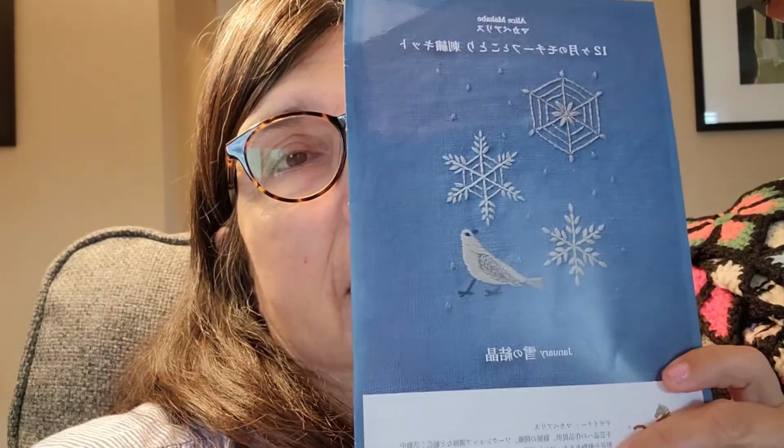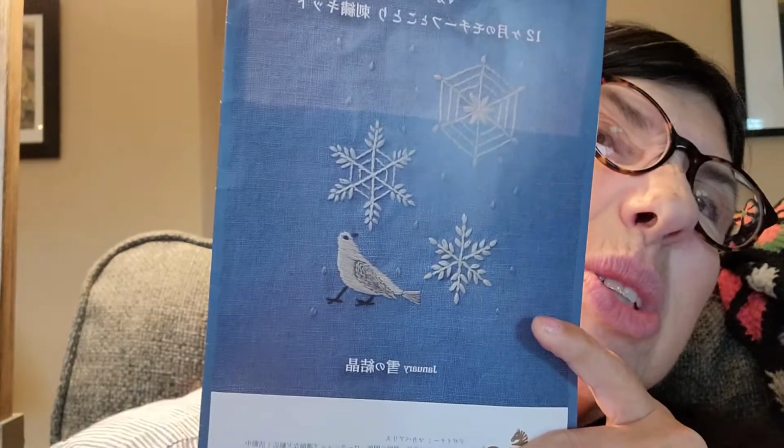What I'm doing now on my comfy couch, and I'm about to turn on my heater because I have a shoulder thing that I can put heat on my back with. I'm going to turn that on and watch a little TV and do a little embroidery. So I am doing a monthly embroidery along, and this is January. And I figure two weeks in that it's time to get started on my little embroidery. I started it right away this morning, and I had knit group this morning, and so I worked on it then. But this little kit, I'm going to show you what we got in the kit.